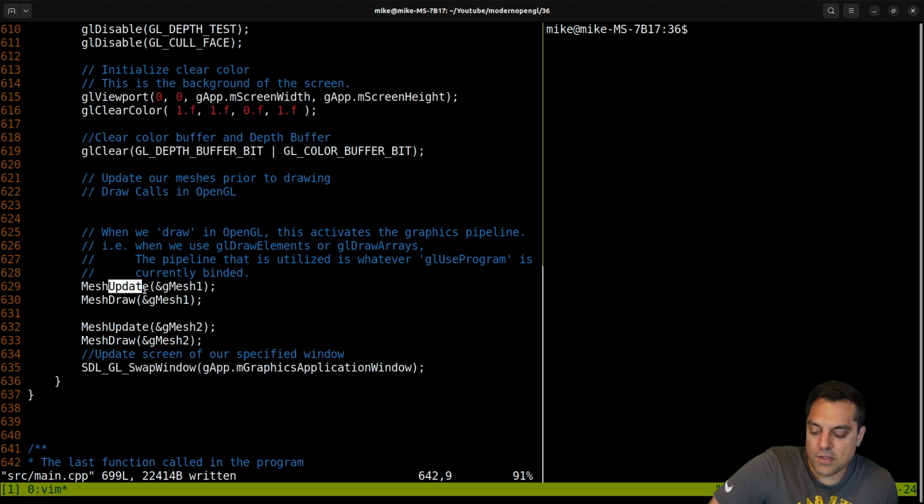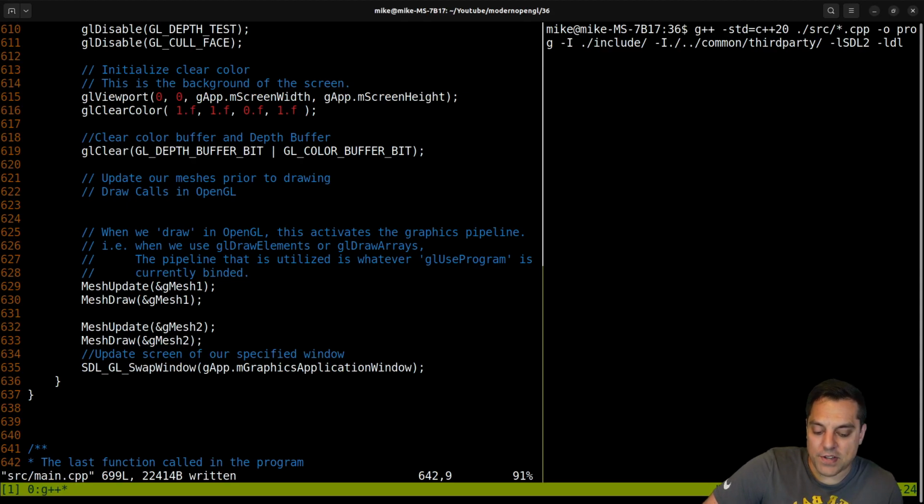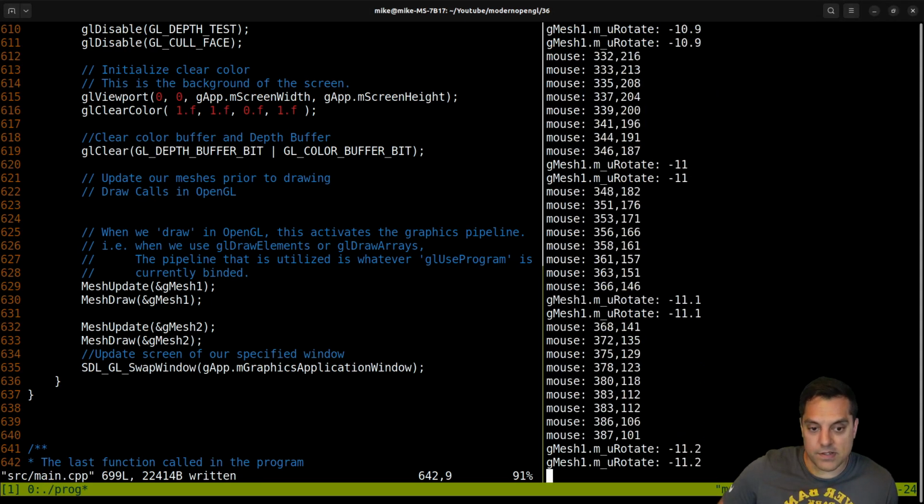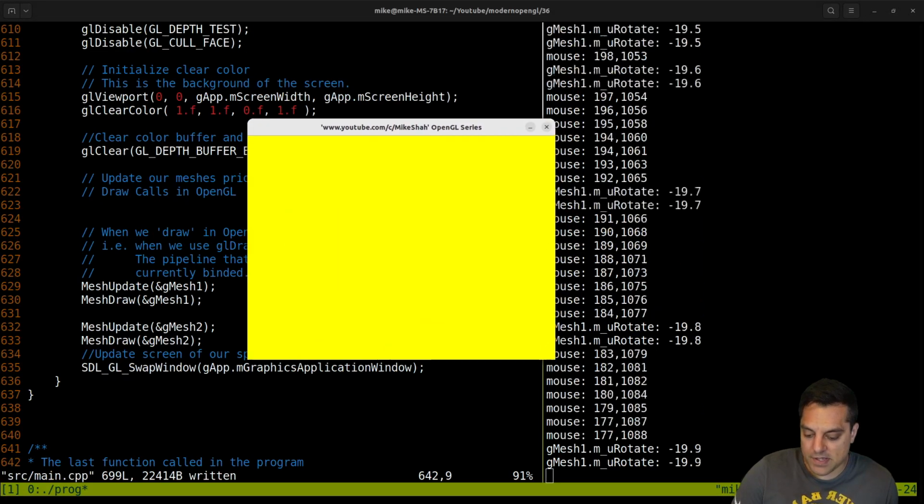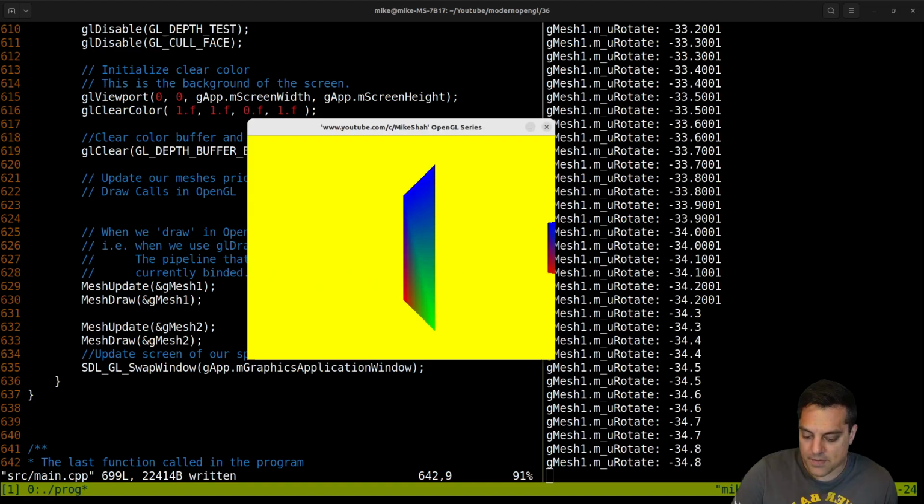Okay, so again, we might need to do a little bit of refactoring where, I mean, update in practice is actually closer to what we wanted to do with the pre-draw. Like we change something in our input that updates the position, and then we sort of get the pre-draw ready. So we might, again, refactor that back to pre-draw, because I actually kind of like that. And I should say, instead of calling it pre-draw, it's more like set uniform values, what we want to actually do here. So this, I think, should fix most of our issues. And if I bring this in here, it looks like it does here, okay?